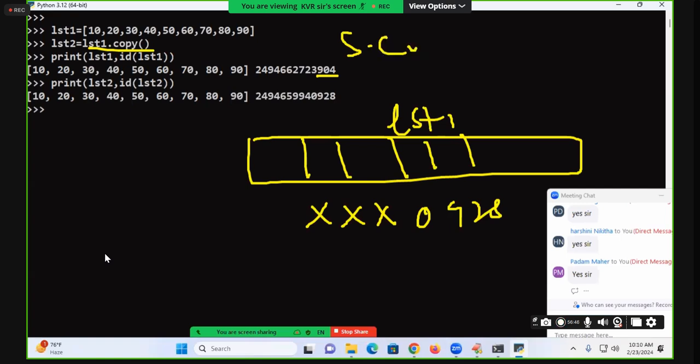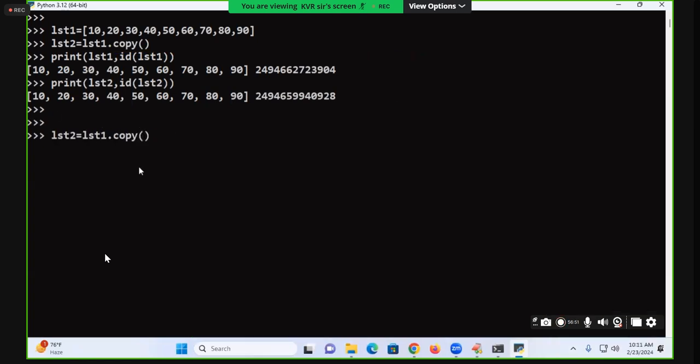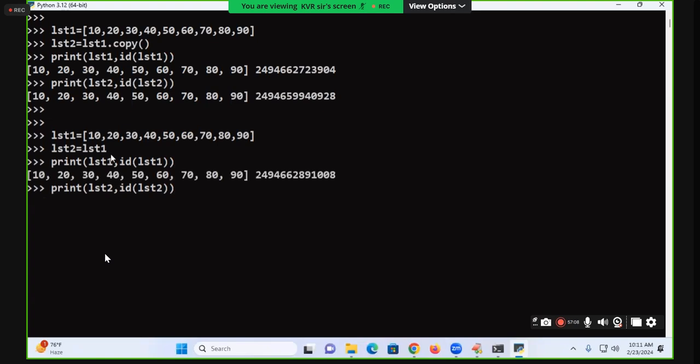Shallow copy means different address. I already said. Now my interest is to go for deep copy. That was a shallow copy. Now LST2 is equal to LST1, deep copy. Print LST1 ID, LST2 ID. Both of them contain the same address.